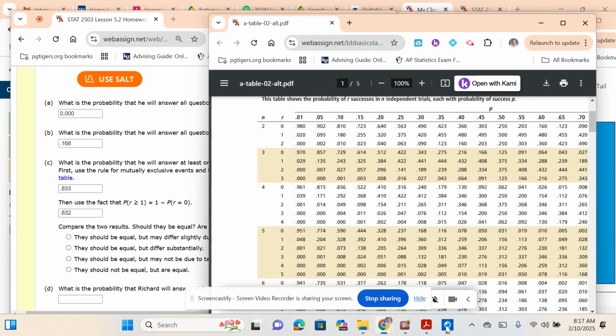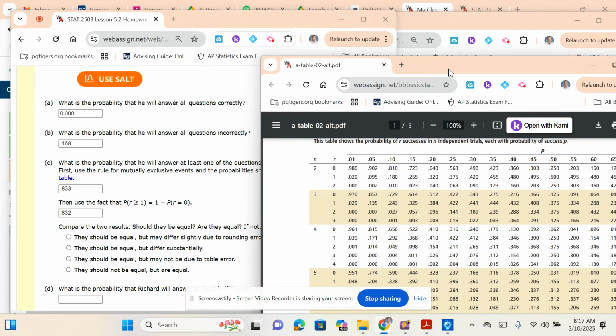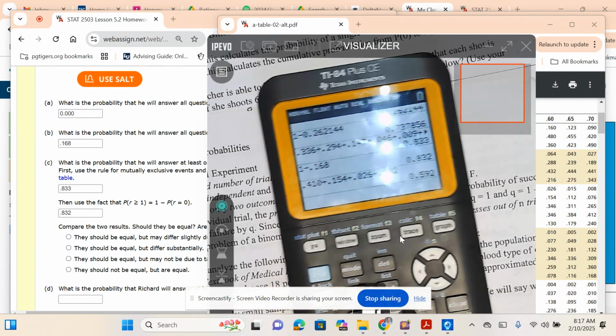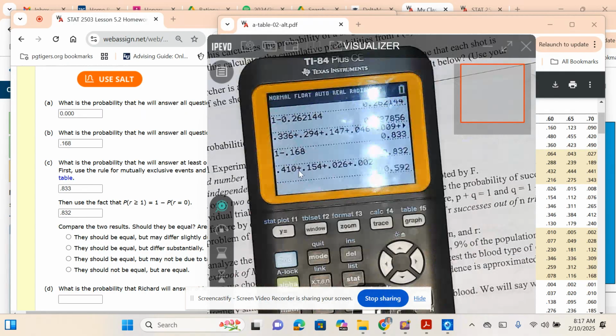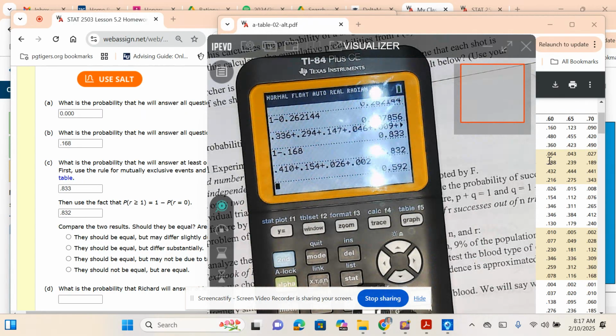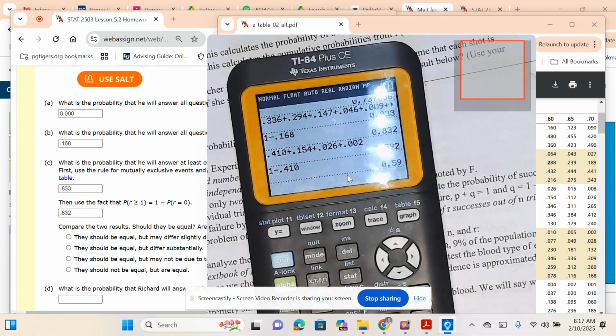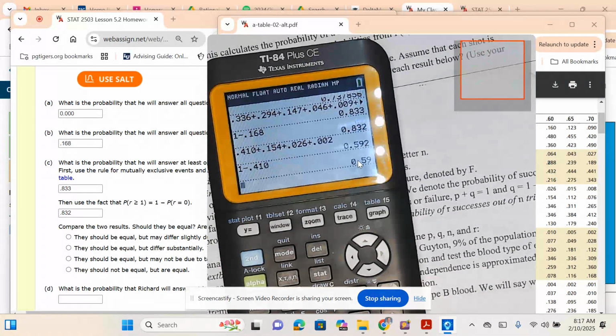Oops, let me show. It's not wanting to show up here. You get 0.592. It won't show up on my calculator. So 0.592. Bad time to not work. There you go. So if it was at 4, it would be 1 above, and then if you're doing the complement, you would do 1 minus 0.410. So if you had 4, your first one would be 0.592, and your second one would be 0.59.